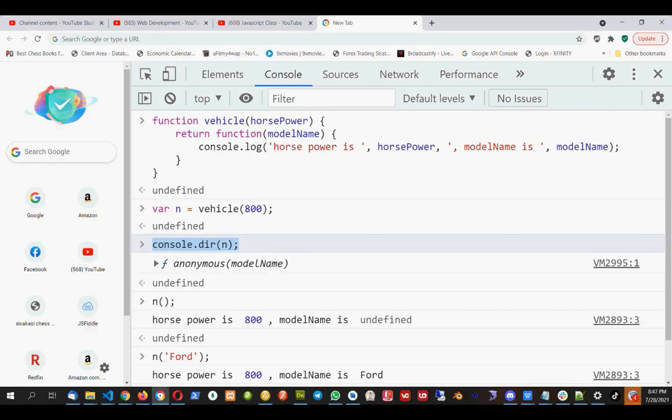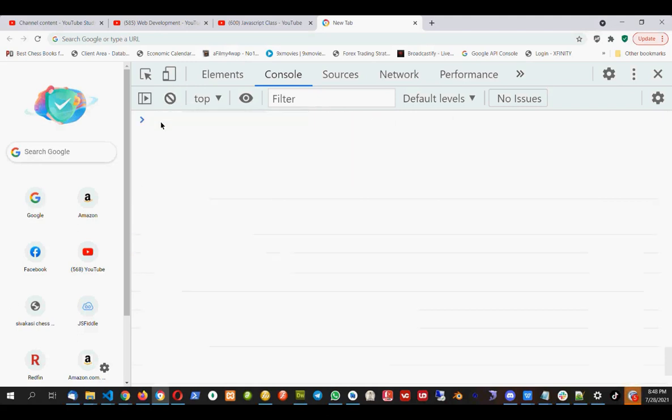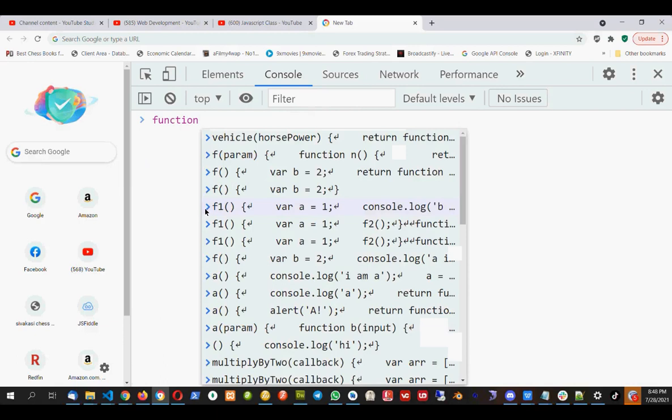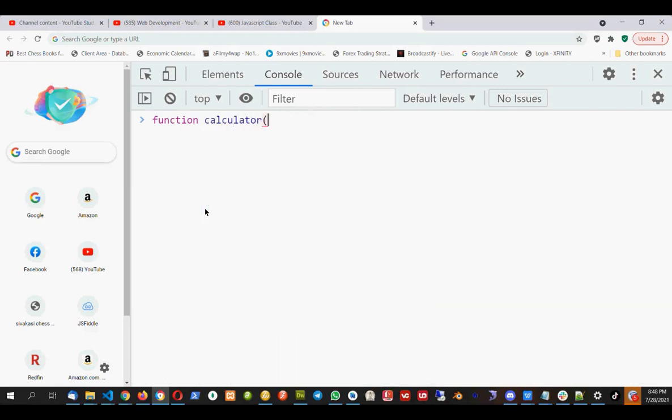We will do a lot of examples so that the concept of closure is in your mind. Okay, let's do it. Many people have done it, so I will delete it. Let's take example 4th. All have a similar concept, only the name is different, otherwise everything is same. Let's create another function called calculator, and I pass number 1 here.